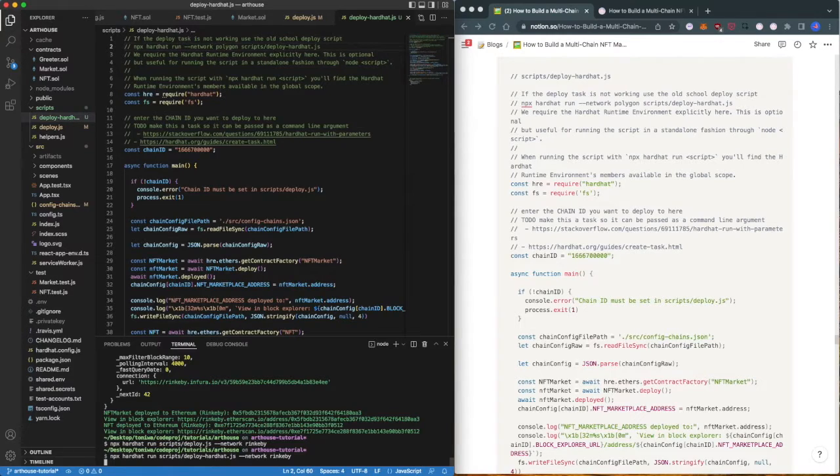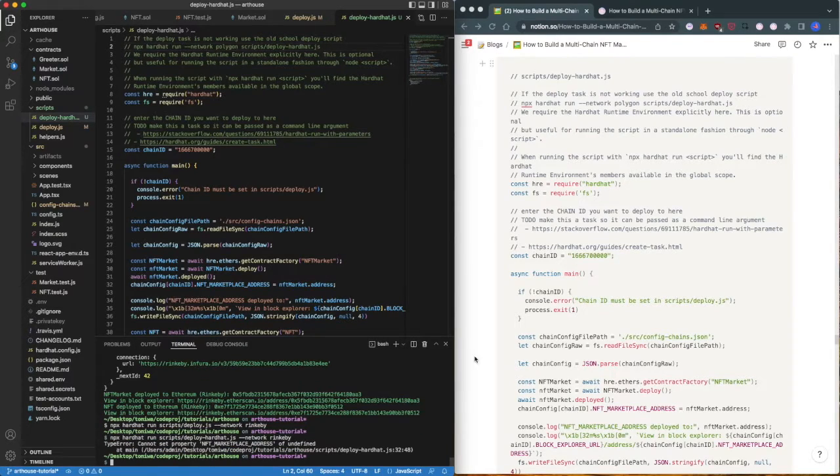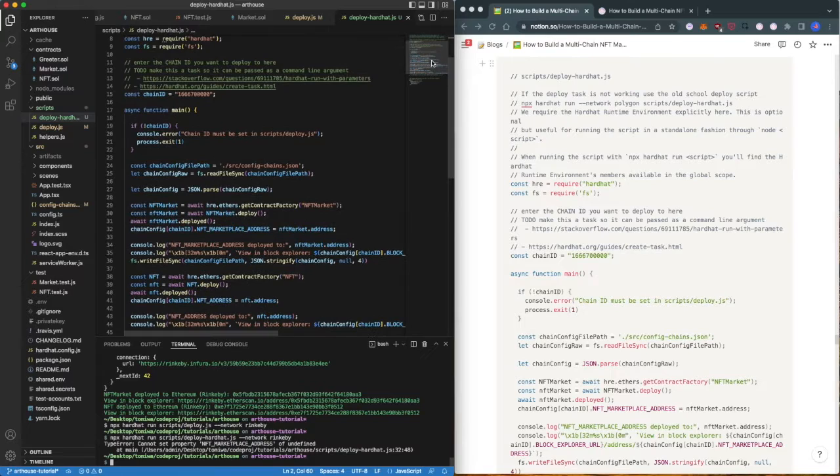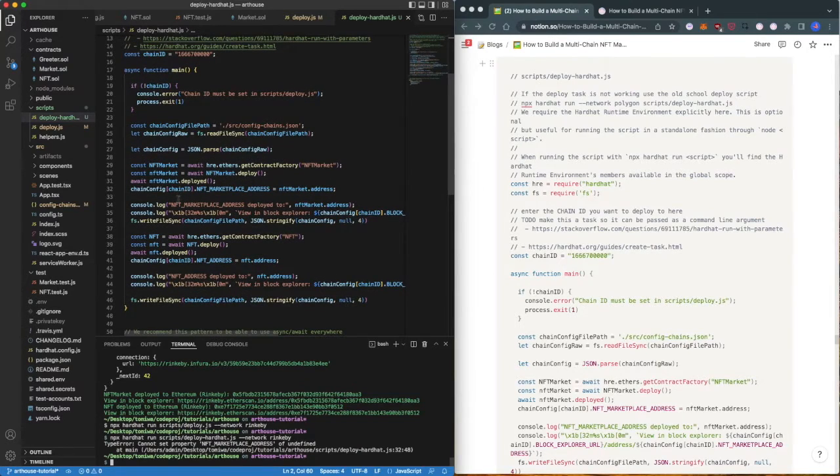Usually if it's taking a longer time to run like this, that's a good sign because it shows that it's actually deploying to the network. Okay. So this is something super important to keep in mind. One of the problems with this is that, okay, actually we can fix this. But then why did it take so long to run?